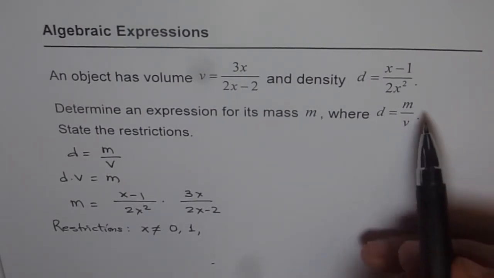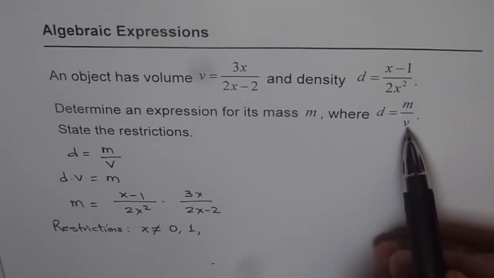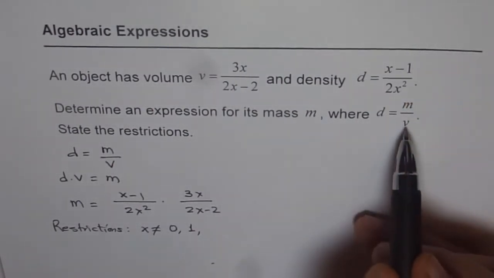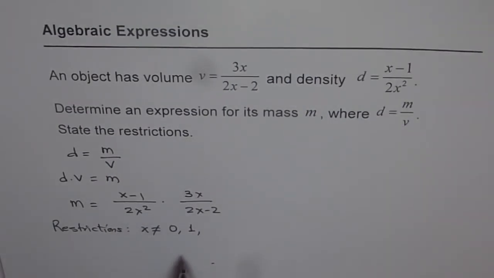Now remember one thing, when you say mass over volume, volume comes in the denominator. So in this case, x cannot be 0 is a restriction because the denominator cannot be 0, right? Once we know the restrictions, we can simplify the terms and then write the expression of mass in simplified form. For doing that, we'll factor our equation.